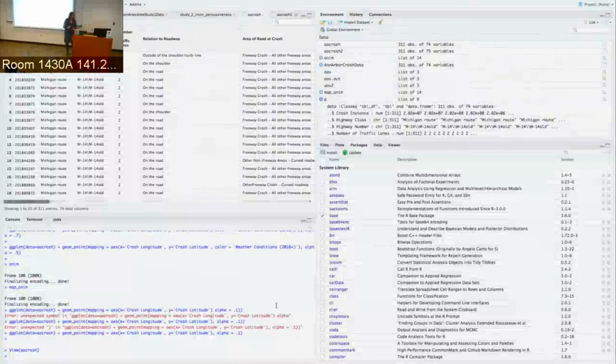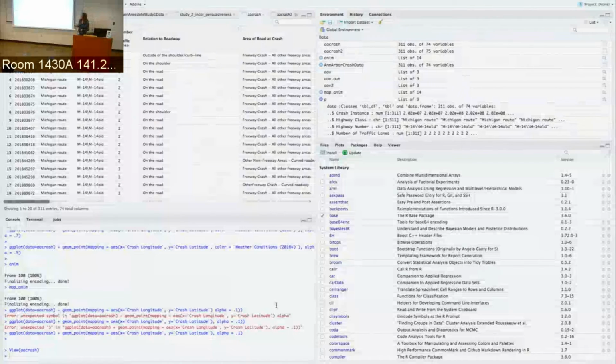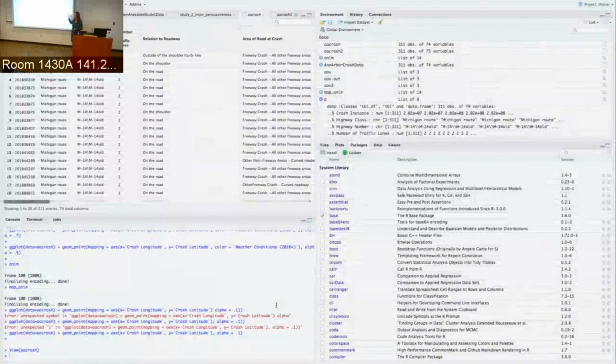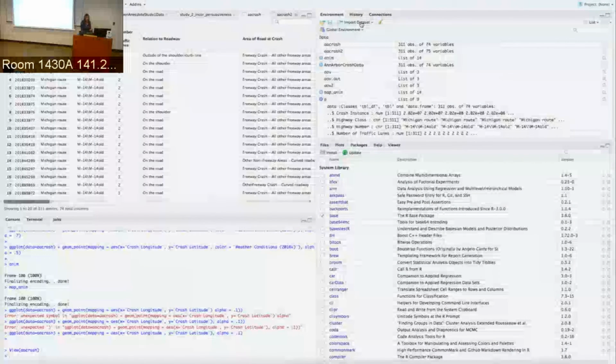Once you have that set up, I'm going to walk you through how to import the data set. The data set either is going to be an Excel file if you did it the way I showed you on the PowerPoint, or if you're having issues with Excel, it might be a CSV file. That's fine. It'll just be slightly different. So you're going to go up to this panel at the top right and click on Import Dataset here.